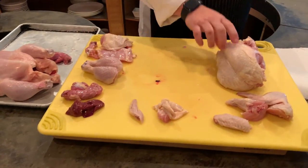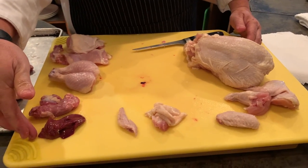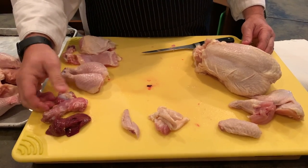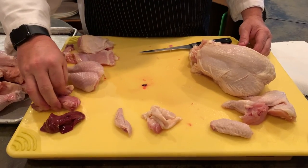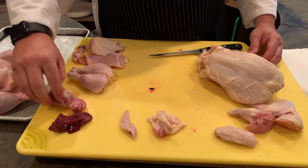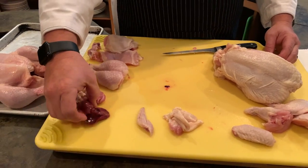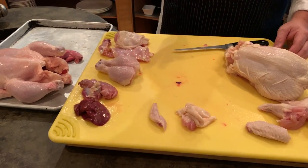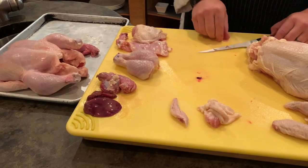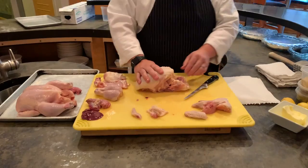When you first get your chicken there's usually a little packet inside — that's your chicken livers, the neck, and the giblets. The neck and giblets I would often cook together; they like to be roasted or seared and then braised, because they have to cook for some time, but they add beautiful flavor to any liquid you cook them in. The livers are a wonderful thing — some people love them, some hate them — but frying or searing them are great options.